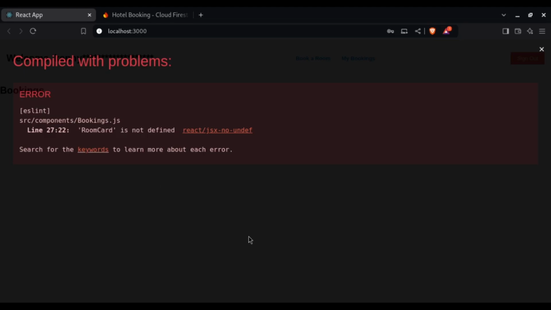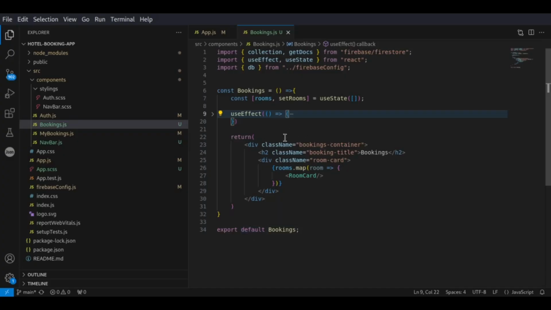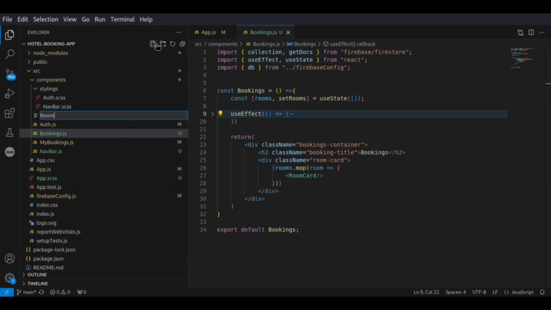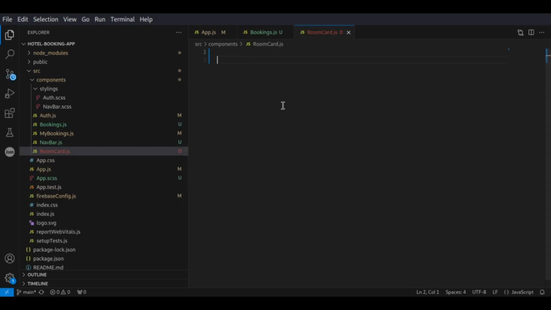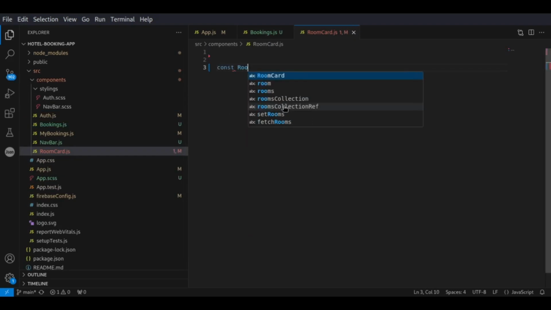Now I think that's fine. So we just need to define our room card now. We'll also decide what we need to take in.